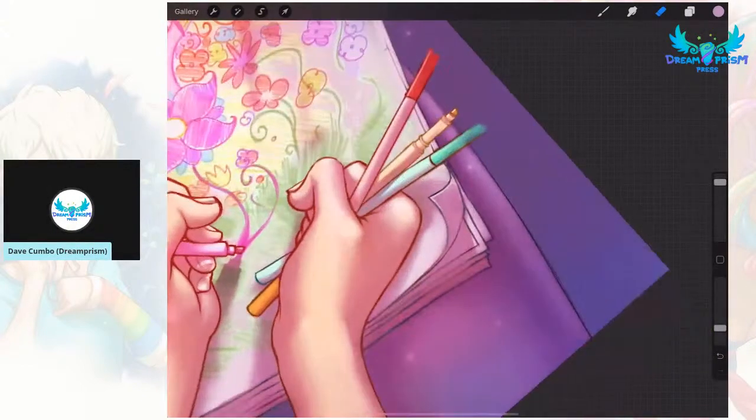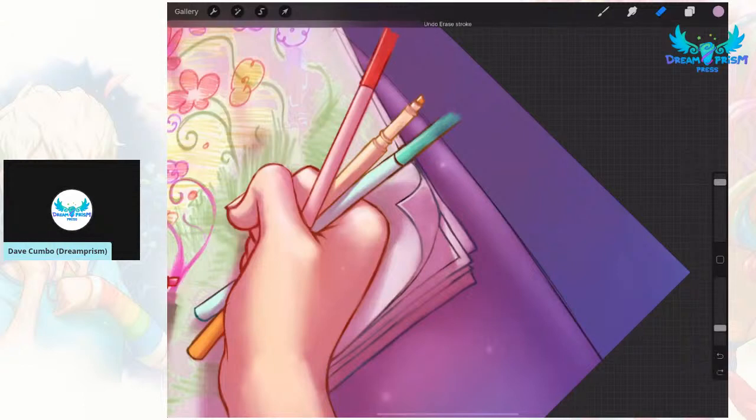So for other artists here, what sort of art tools are you using? And are you mainly traditional or do you work digitally?